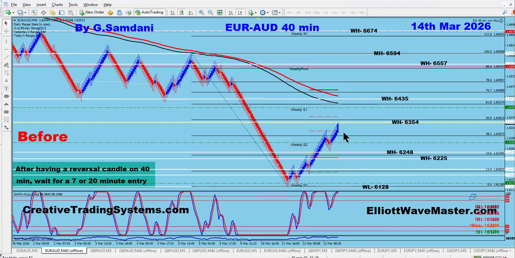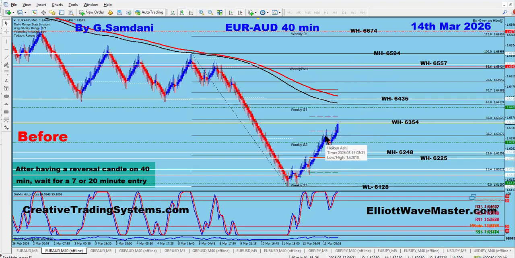But can I tell you 100% sure that it's going to drop? No, I cannot. It may continue to go to the upside, and you may not see a 40-minute reversal. It may continue, so I'll leave it alone for the time. So how far is it going to go? It's going to go to the 61 and then probably drop. Worst case, it may go all the way here.